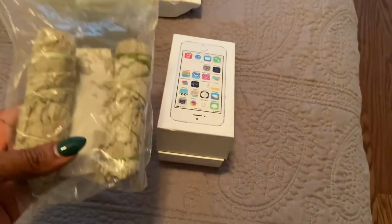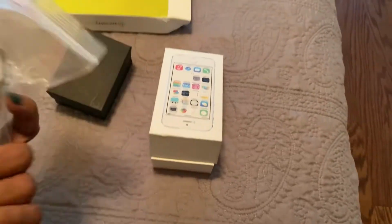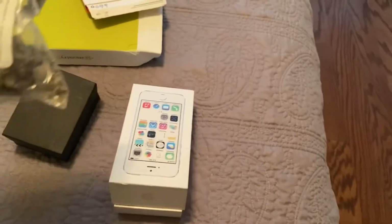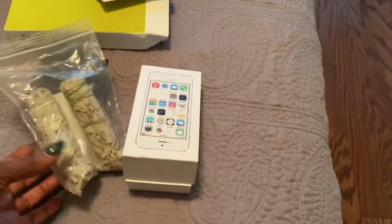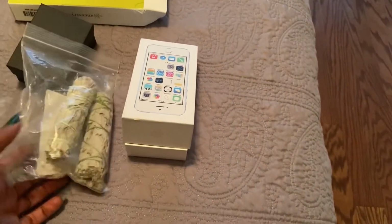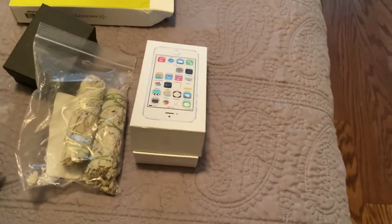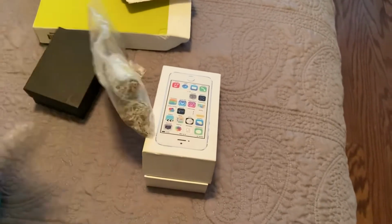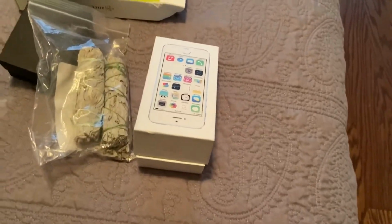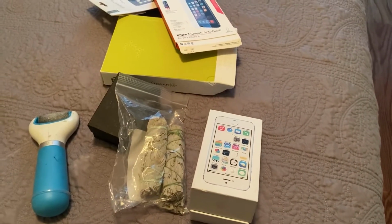And then I found some sage. I remember buying this sage because, you know, you hear that you're supposed to burn the sage and it's calming and all this. I hated the smell of it. And so I dumped it in this drawer in this box at some point. So whatever good it's supposed to do, it's probably no good anymore because it has definitely been down in there for God only knows how long. So this is more stuff that I found during my purge process.